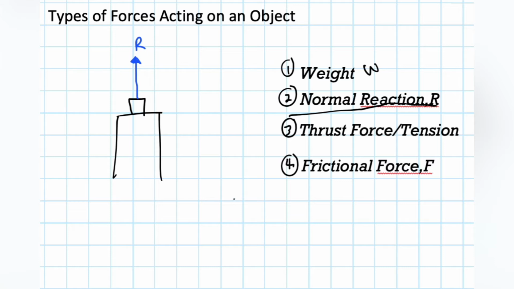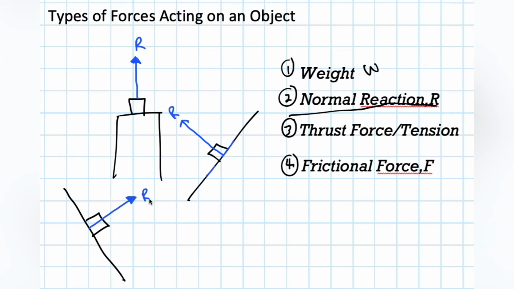Another example could be if there is a slanted surface and we have the box right here. The normal reaction force will always act perpendicular to the surface that it is touching. Perpendicular meaning that it will be 90 degrees. So if the surface is straight like this, the force will be perfectly 90 degrees upwards like that. Another example could be if it's slanting this way and the box is this way like this. If the surface is straight here, then the normal reaction will be perpendicular to the surface of the plane.